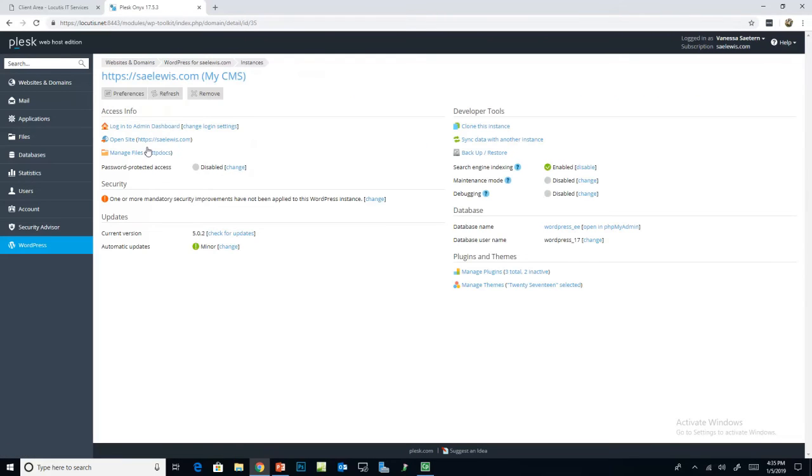But of course you would want to log into your administration dashboard. Now, you will have a specific training video for your login dashboard to administrate your website. And that is how you manage your account, your hosting, and your domains on the Frontline Media platform with Locutis IT Services.